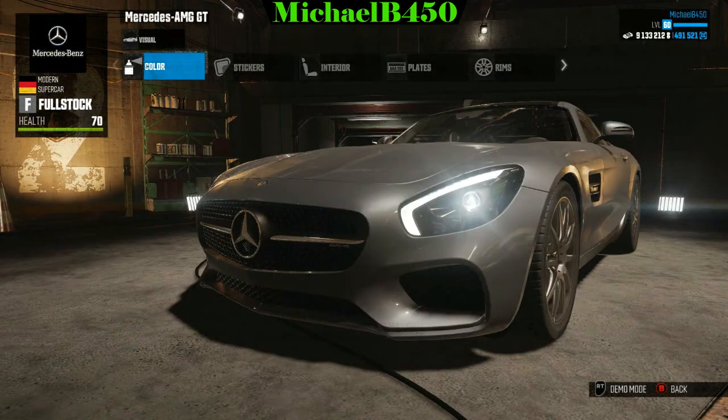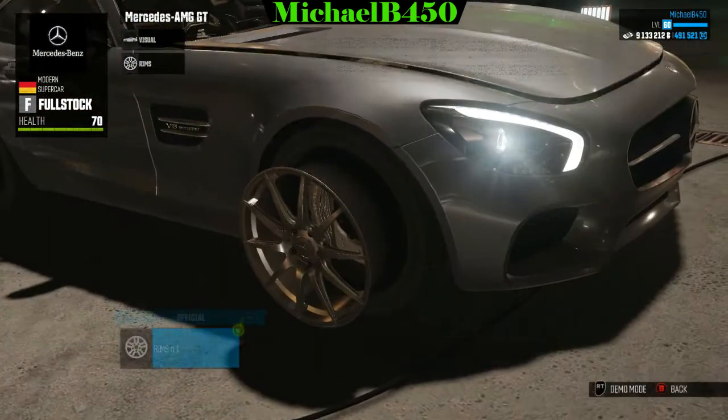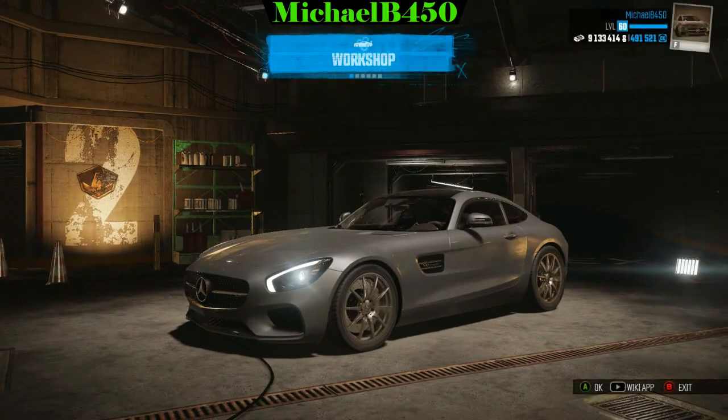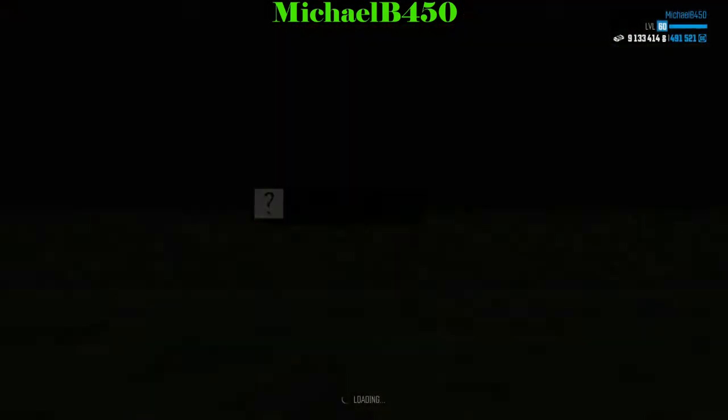Now this thing doesn't have any official colors right off the bat. Annoyingly, it only has that gray, so you're going to have to improvise and use the metallic colors to get the colors the way you want them. So yeah, that's basically all that it is with the full stock that I can do. And now let's get the Perf Spec kit to see what it has to offer.